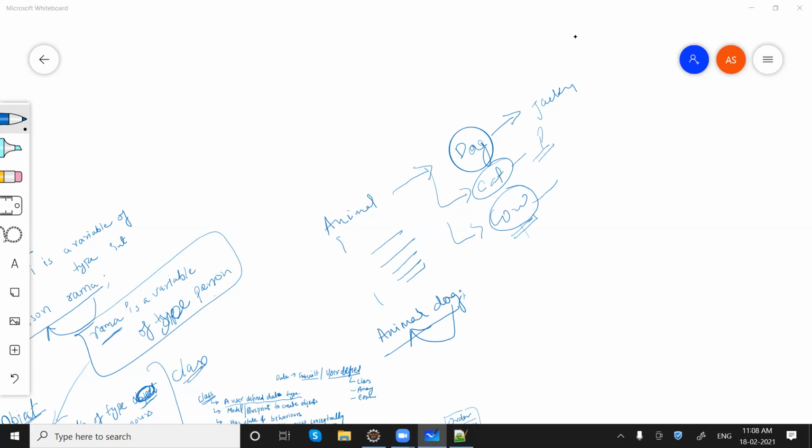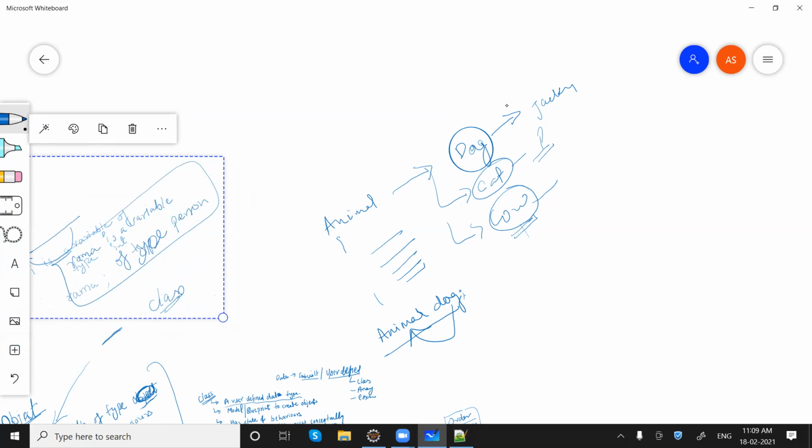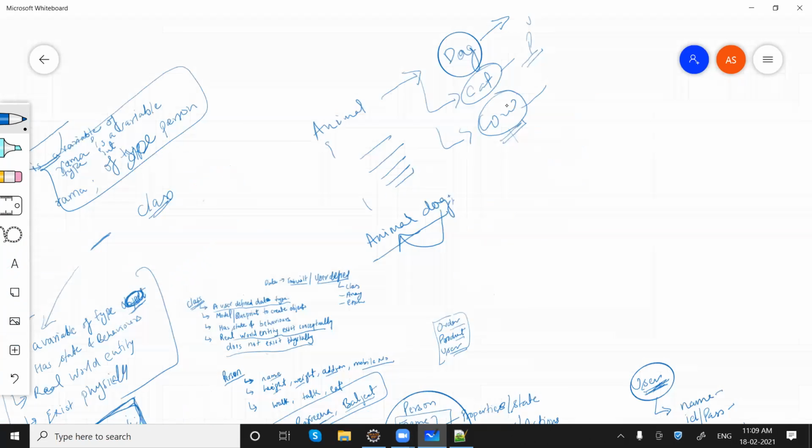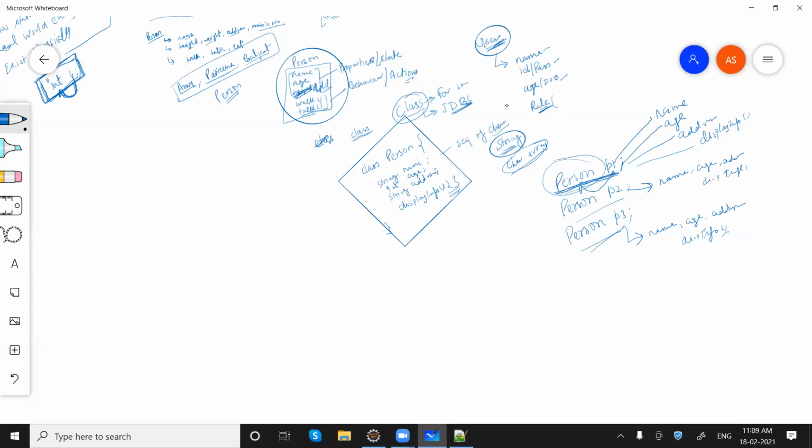Yes, very good, Pravina. So we just need to keep in mind a class is a user defined data type, will have state and behavior, and whatever object we are going to create will have the similar kind of properties, or we can say state, from which class it belongs. For example, we took person. Now let me just take a class dog.